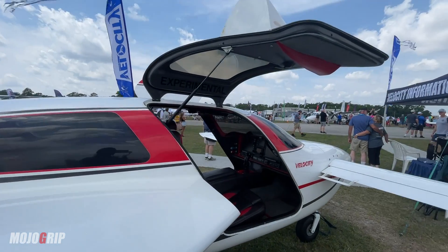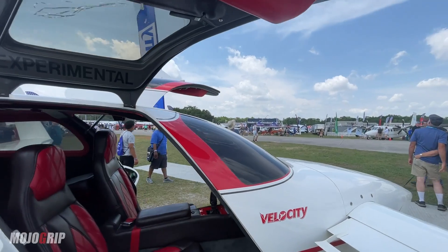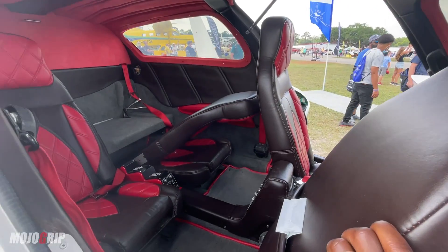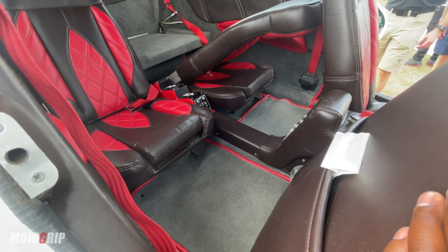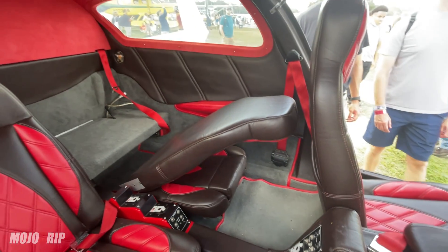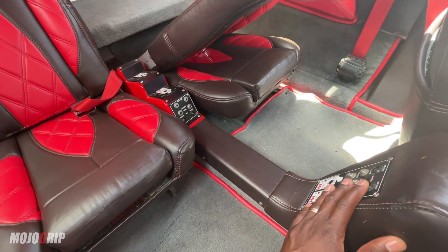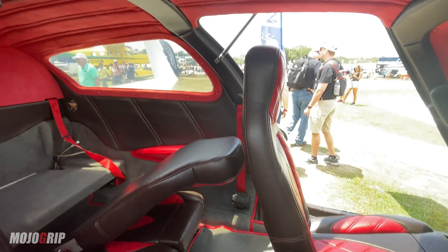Let's go in the interior of this plane. One thing I like about this is this door — you can see it opens at an angle, which allows for easy entry. These seats can be folded or pushed forward so that passengers can easily get in the back. And as you can see, you see the legroom here between the front seat and the back seat. And then you've got some luggage space. Also back here you've got your headset jack for your passengers, and you also have more headset jacks here.